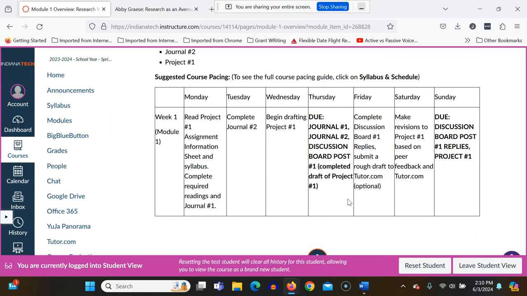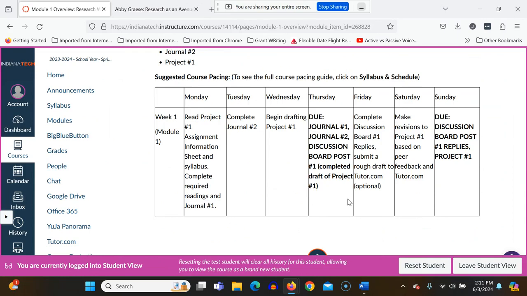Now the discussion boards, we want to talk through that a minute. The discussion boards themselves, there are 2 parts to it, and you don't want to forget either part. One is the initial post where you post your initial reaction to whatever the question is. The second part is to respond to other people in the discussion board, right? So both of those things are due for a grade.